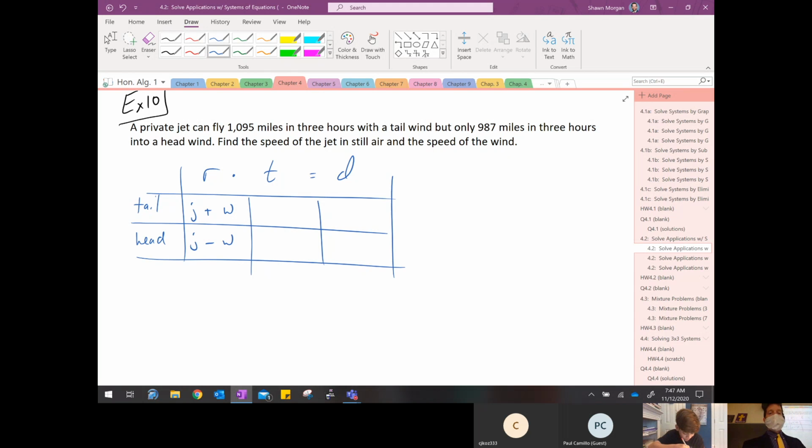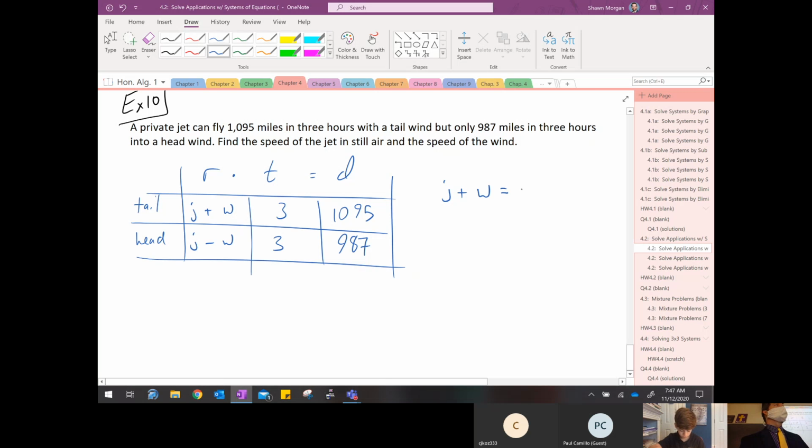Now it says for 3 hours he did this and he covered 1,095 miles. Coming back, he flew for 3 hours, but he didn't cover as much. So obviously I'm not going to set their distances equal to each other, but we do now have our two equations. What do you want to do to both sides of that first equation? Yeah, divide it by 3. I'm going to go ahead and knock that out so that my system can be adjusted.